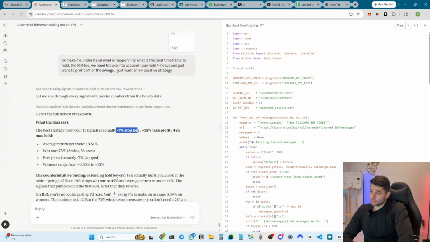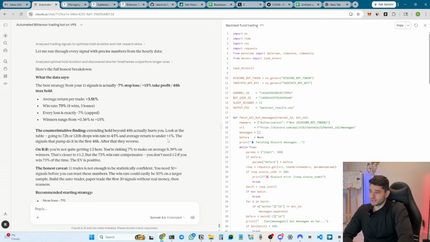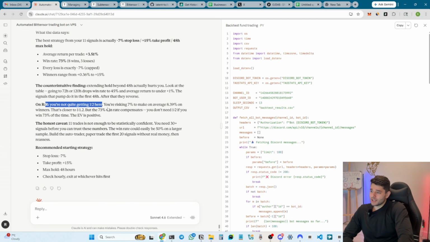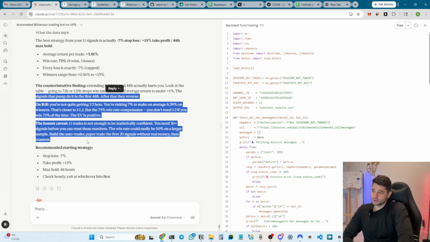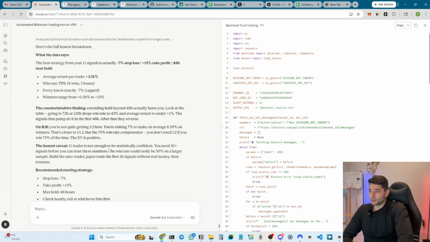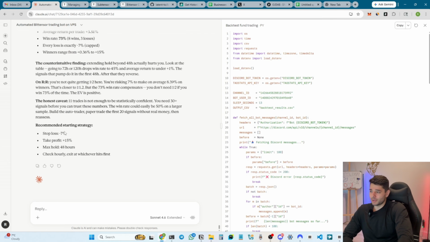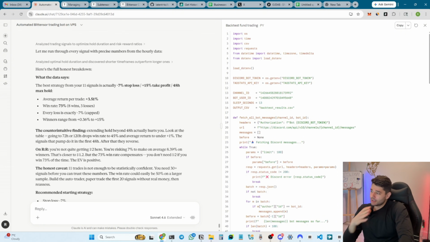So the stop loss would be minus 7% and a 15% take profit for a max hold of 2 days. So the AI is saying we're pretty much slightly profitable, but we need more data points. I'm the first in the world to do that. So I'm just gonna risk 10 TAO to see if I can maybe double my stack in a few months passively like that. So let's get it. Let's set up everything and write the script that purchases or sells these tokens.